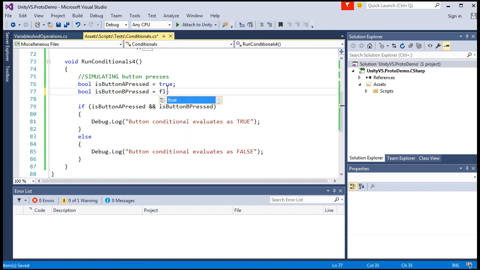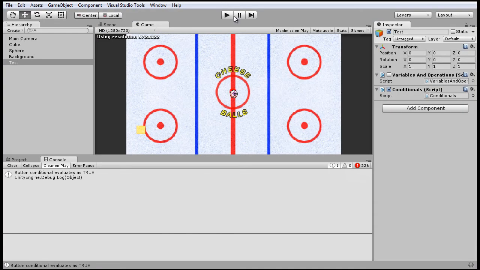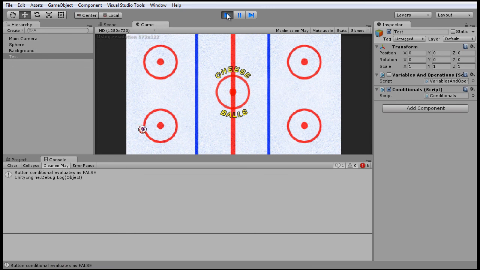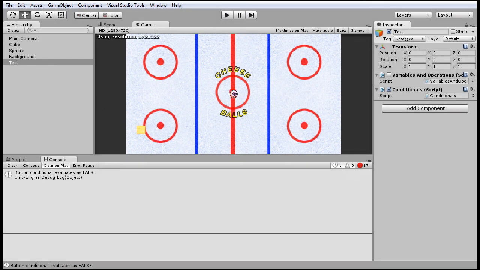If we make one false, doesn't matter which one, they could be both false or one of them false, and then this conditional will not evaluate as true any longer. There you go. Evaluates as false.